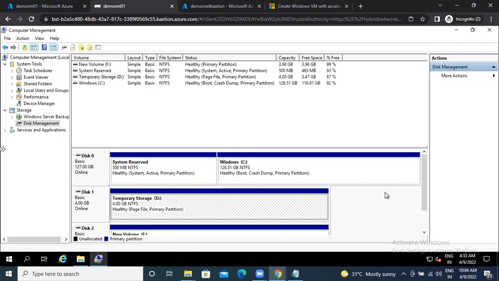I changed it a long time back, because there was a database that wanted to be on the D drive, so I changed the drive letter then.